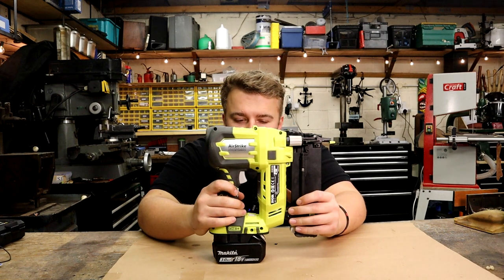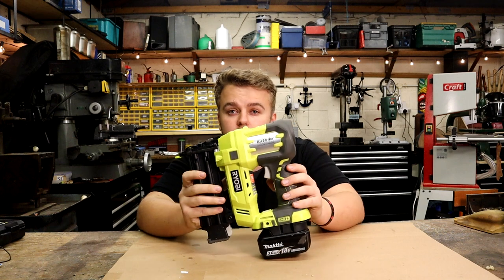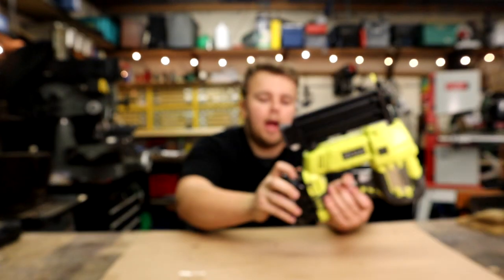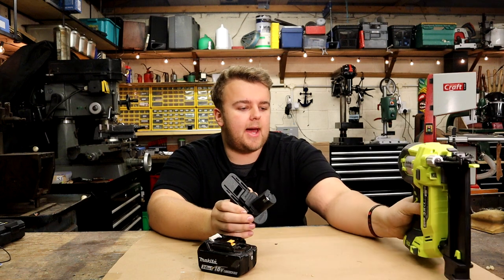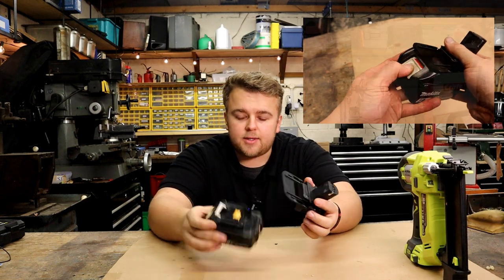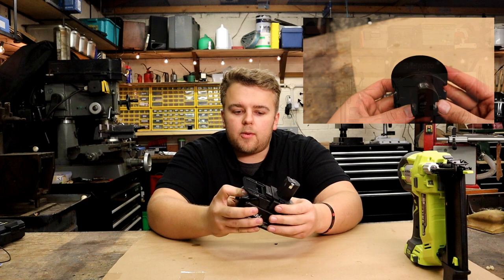This is a Ryobi pin gun, and this is not what we're here to talk about today. Those eagle-eyed of you will know that this has got a Makita battery in it. So what this is, is an adapter kit, basically converting your Ryobi One+ batteries into Makita LXT batteries.